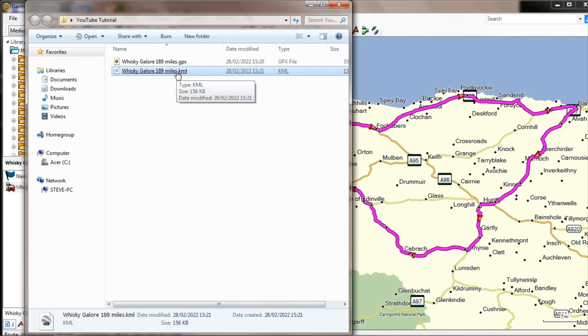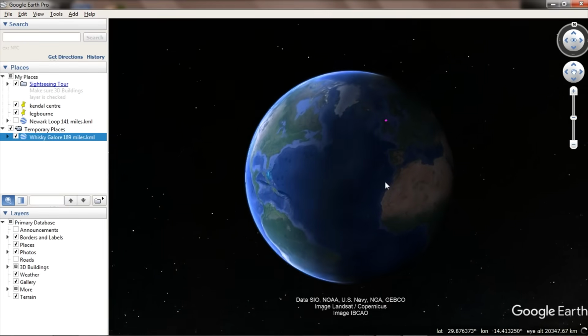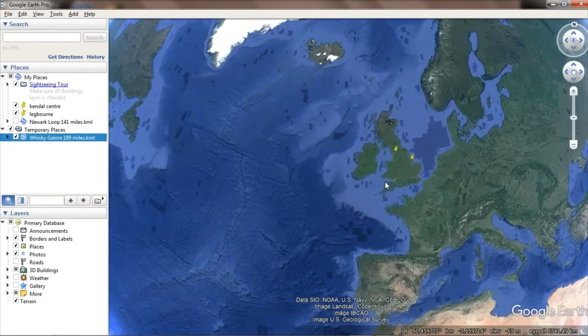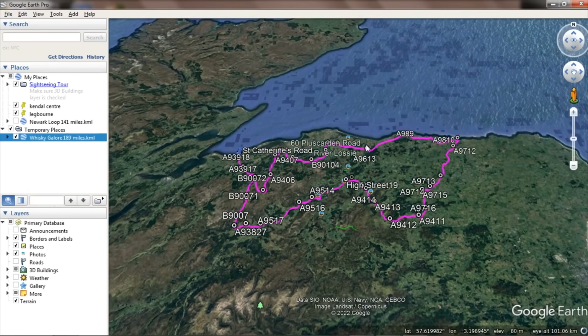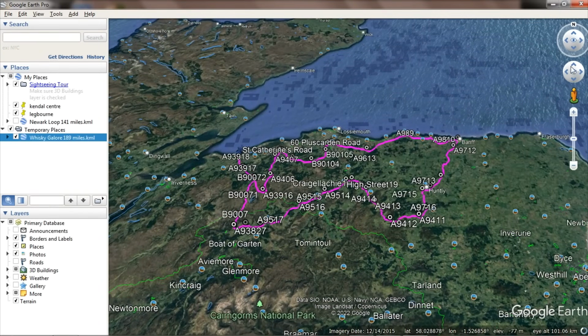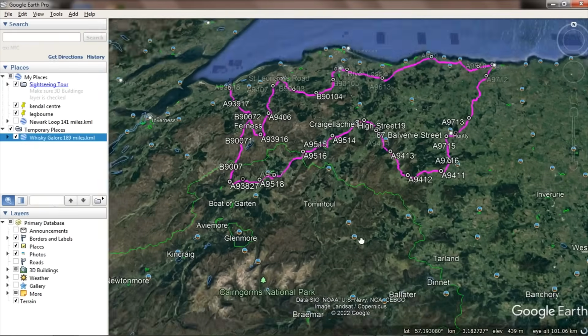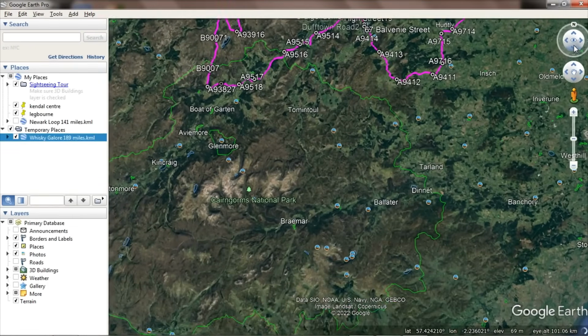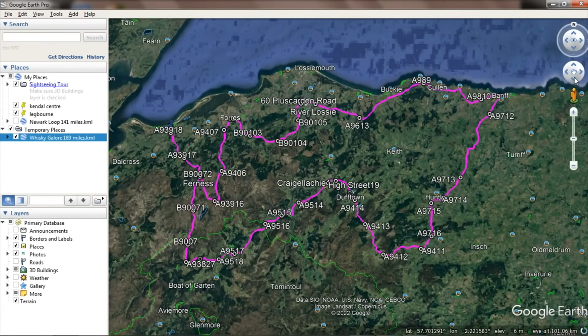Now if you've got Google Earth installed, which you should have because it's free, you can open this up by double clicking on it. Google Earth just opened, look. And as you see, as it zooms in, boom, that's my route, but in Google Earth. So I'll just do it so we're looking directly down on it, but you can actually now investigate your whole route through Google Earth, which is a fantastic thing.